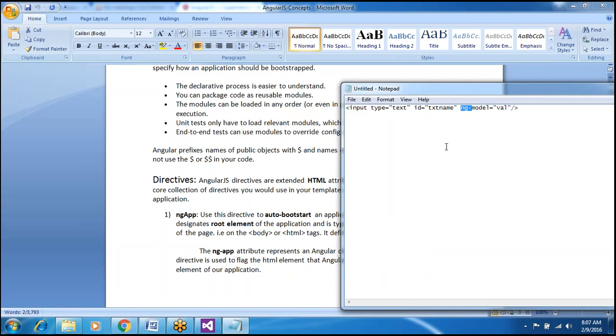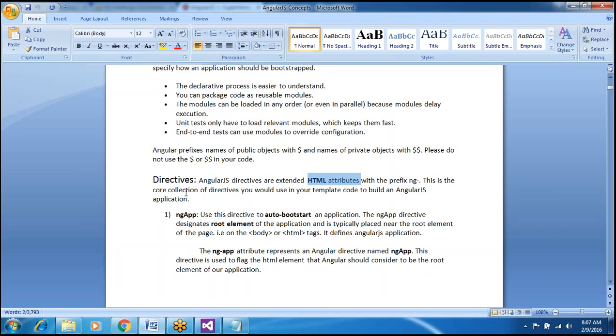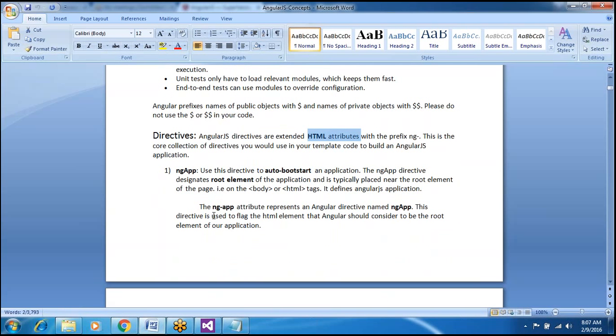Ng means AngularJS. This is the core collection of directives you could use in your template code to build an AngularJS application. This is a very core part of the application. So the first directive, to run the AngularJS application, you have to initialize it using the ng app directive.